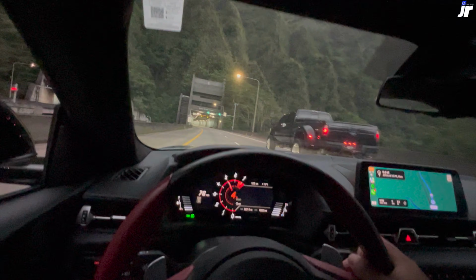Now, one of my favorite things about this Supra in particular is the color. If I had to buy my Toyota Supra again, this would probably be in my top three favorite colors on a Toyota Supra. The video does not do the color any justice. It really complements the body lines of the Toyota Supra. Absolutely amazing time. Perfect car for the island, in my honest opinion. A lot better than renting your typical Mustang convertible or Jeep that all the tourists pretty much rent while they're on an island.